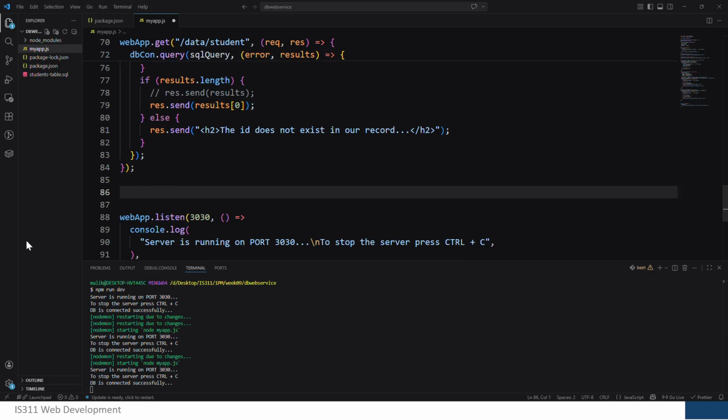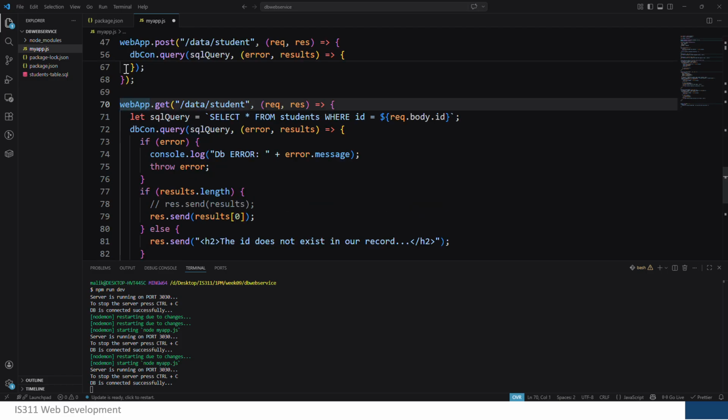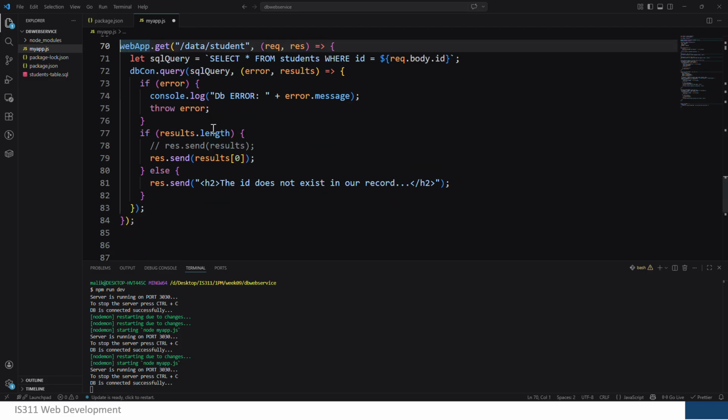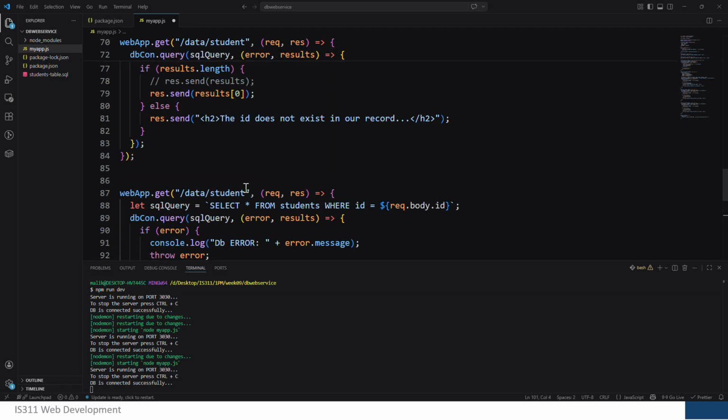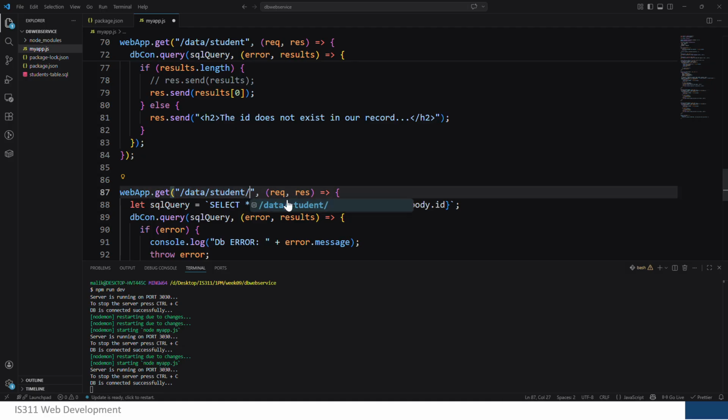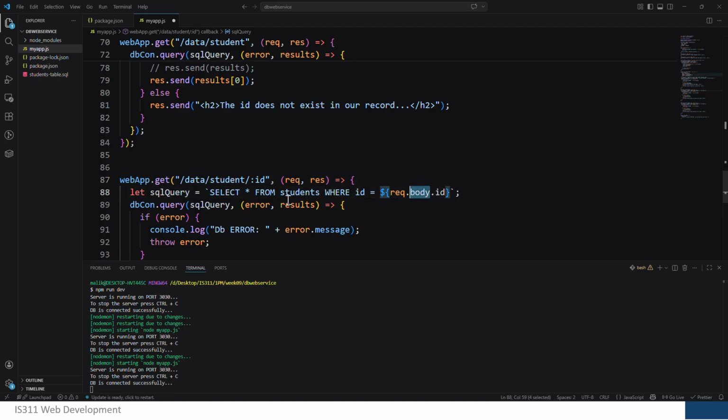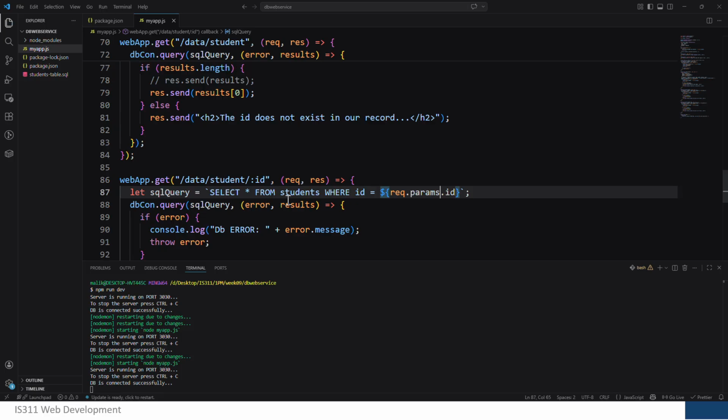Okay, so what I will do, I will just try to copy and paste that. And then here, rather than saying slash and then the ID value, I say params.id.